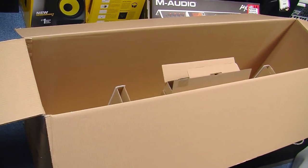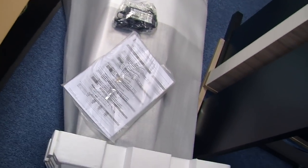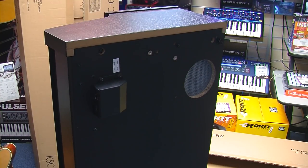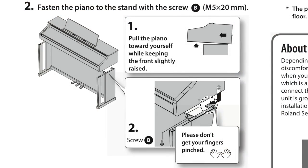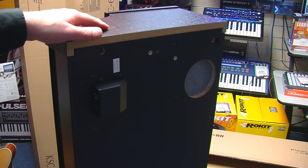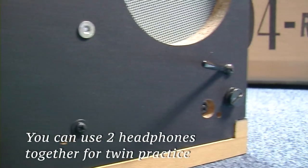I've slid the piano out of its main box — again, two of you will be needed for this. It's very well packaged so don't worry. You'll also find the power supply, the manual, and a concert pieces book. With the piano out of its box and all the packaging removed — while we're looking at the bottom — this is where it fits into the back of the stand. You'll just rest it over and slide it in by pulling it forward on the stand. Here are the screw mounts, and here are the USB sockets — there are two, one for memory and one for computer connection. Down at the other end there are twin headphone sockets, both a large and a small one, plus speakers and a power supply clip.